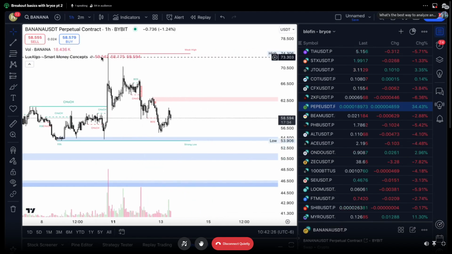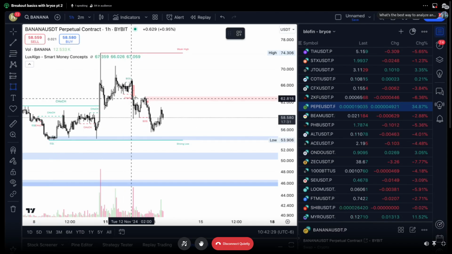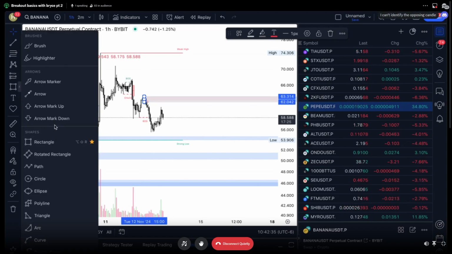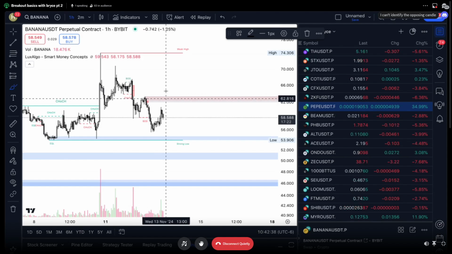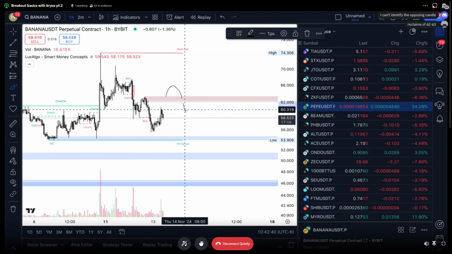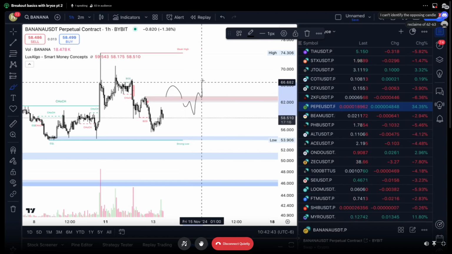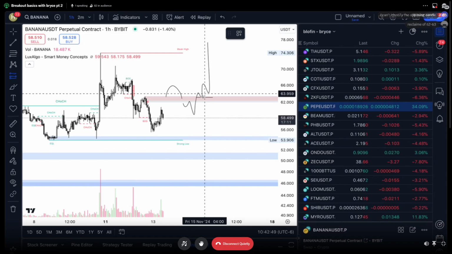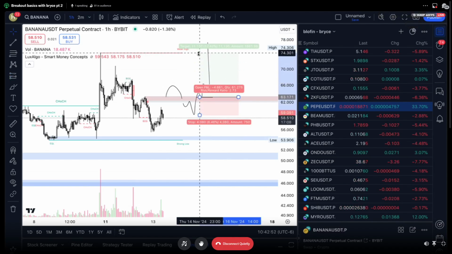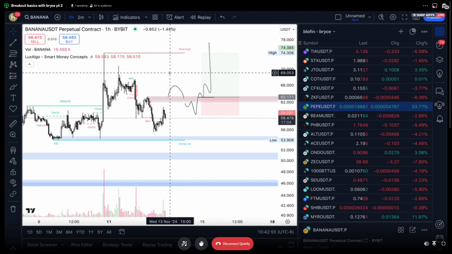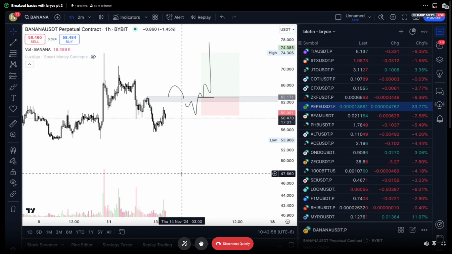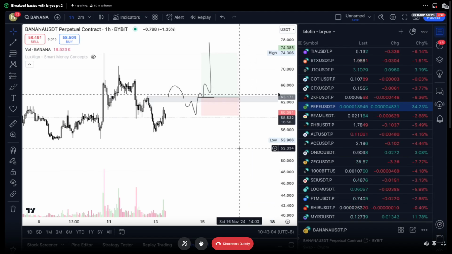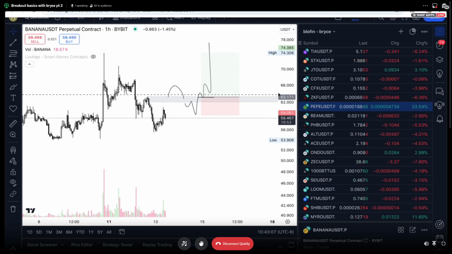How will we look to play this on banana? Sweep above, deviation back below, long the reclaim. That's it. Where's our TP? Bang, bang. There's our TP. It's that simple. It is that simple. I'll set my alerts on this. Go back for a sec, check out any questions.